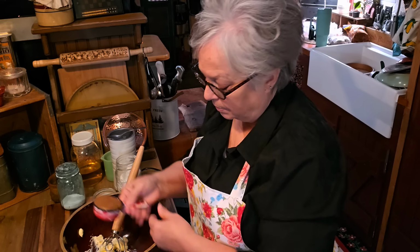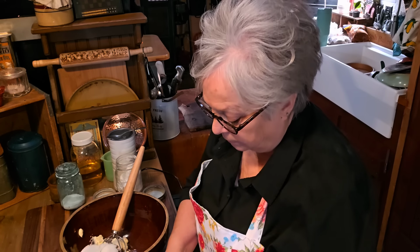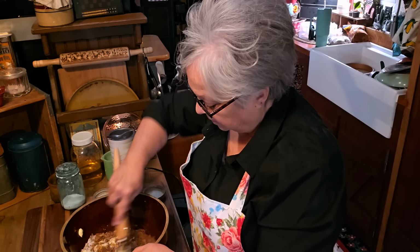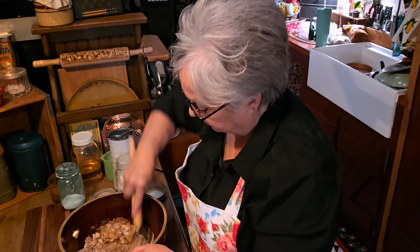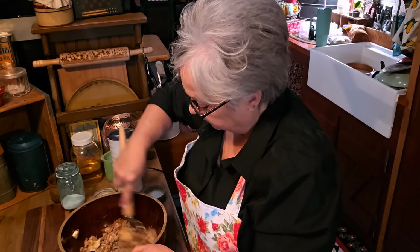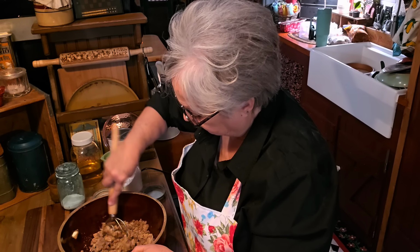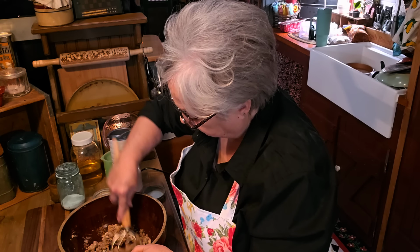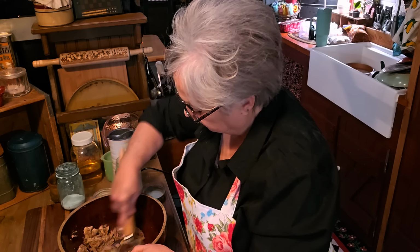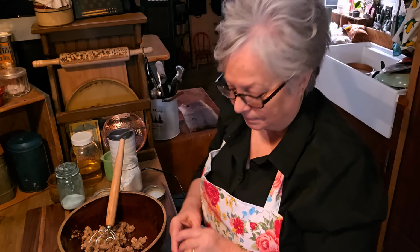We're going to add our 1/3 cup of brown sugar and our 1/3 cup of white sugar. And if you want to, you can use a sugar substitute for this. And remember that my peanut butter has a little bit of honey in it too. We're going to add 1 egg.